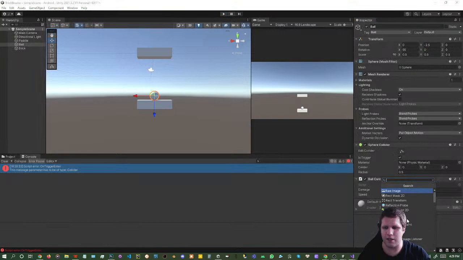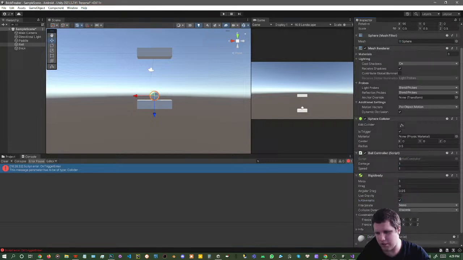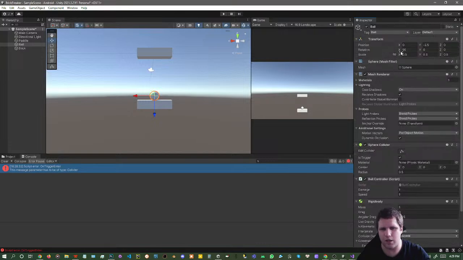Then in that case, I think we should add a rigid body. We'll say that it is kinematic. The constraints, it will freeze the position of Y. Here, let's rotate it as we want it.